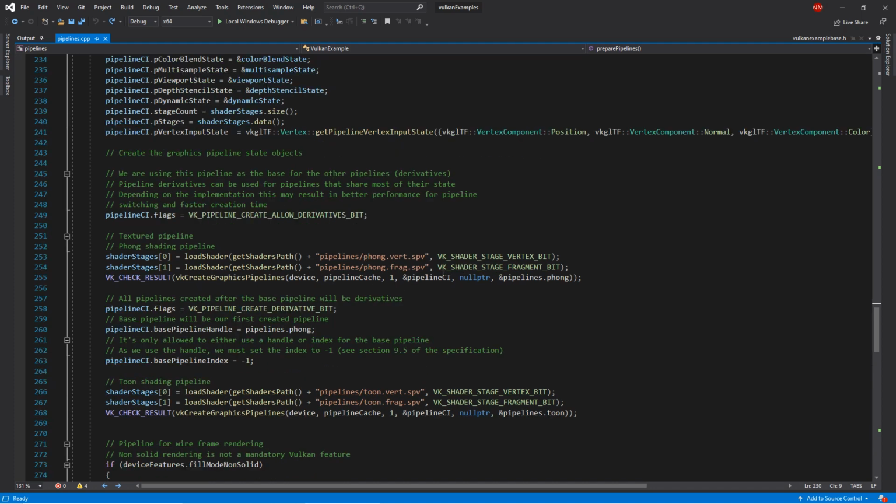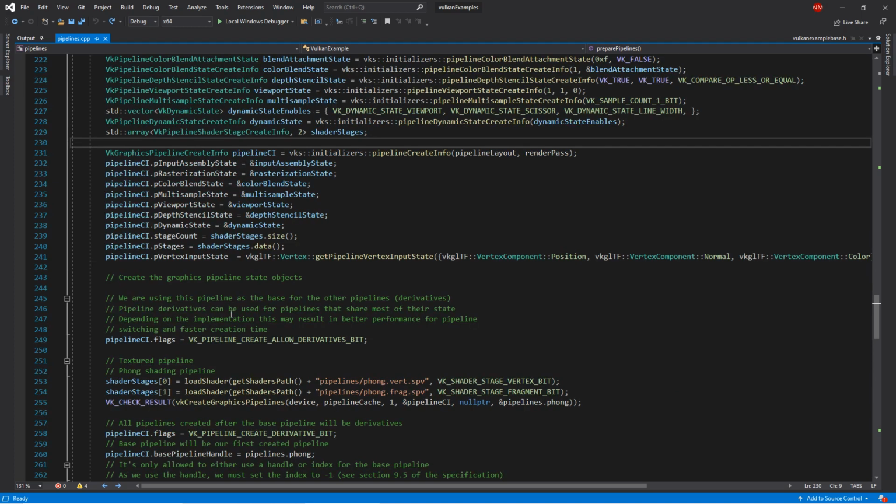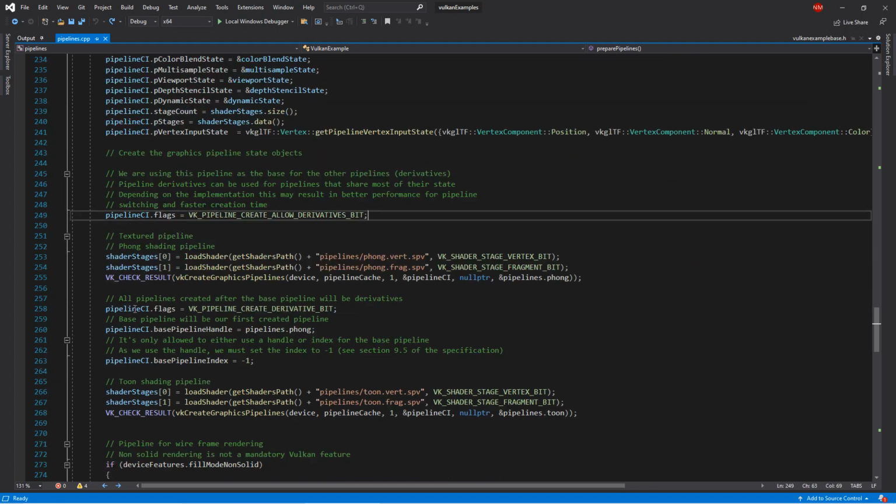So just to rehash, between the pipeline CI work that we do here, the VK pipeline create allow derivatives bit flag, and then the VK pipeline create derivative bit here. Sorry, let me start over again, because I'm going like 100 miles an hour.